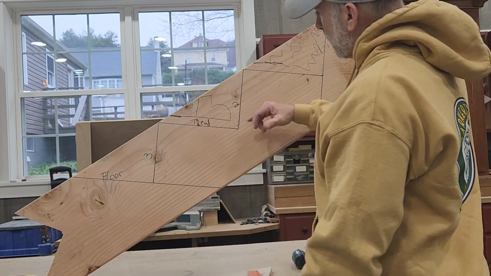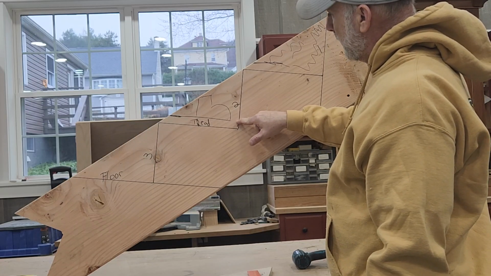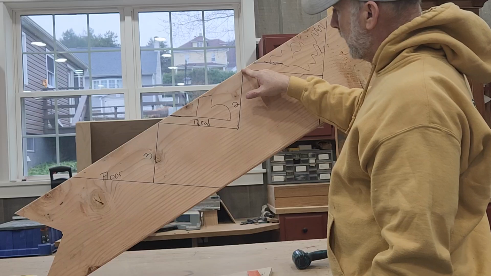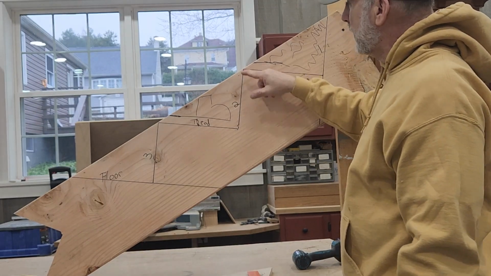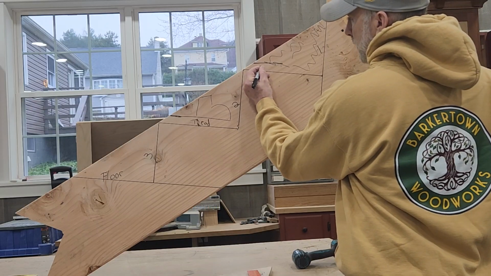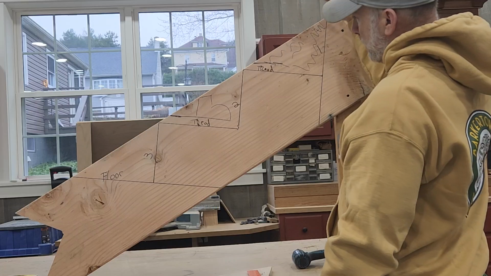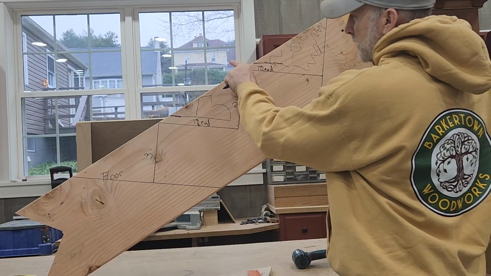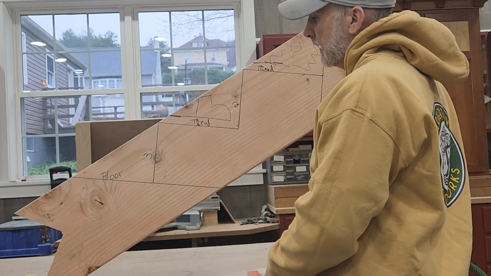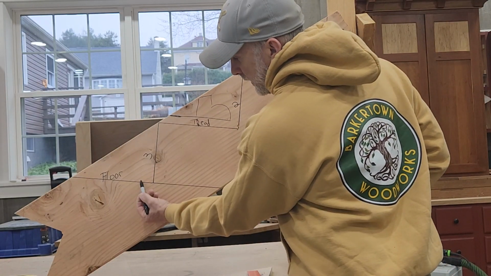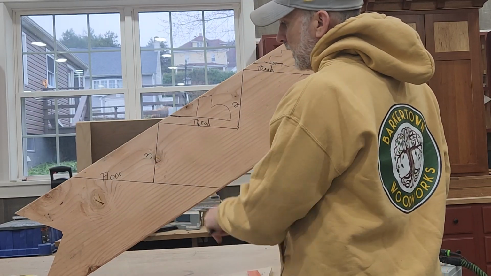The problem is when I add a tread here, say this is 1 inch thick, I've now created a distance from here to here that is no longer 7.5. Right now this will be 6.5. But I also need a tread up here because I need to be able to place my foot there as I project upward. That'll actually increase this back to 7.5 and keep everything right in line. I am not going to add any tread material to my floor. My stringer is just going to sit directly on my floor.